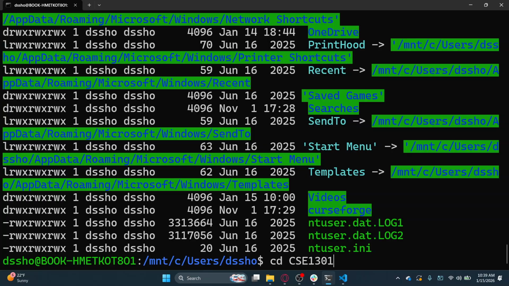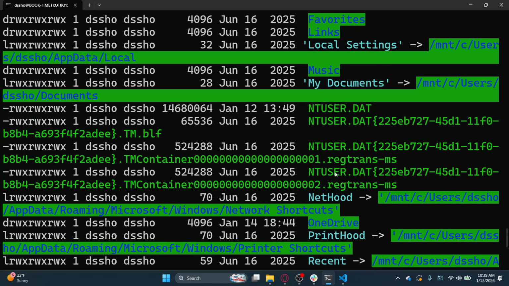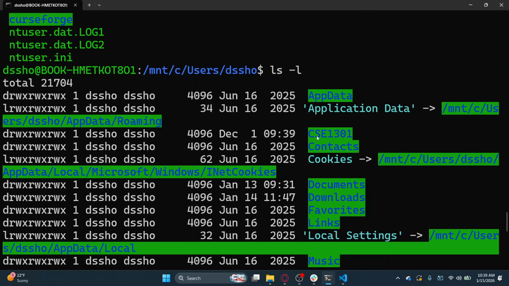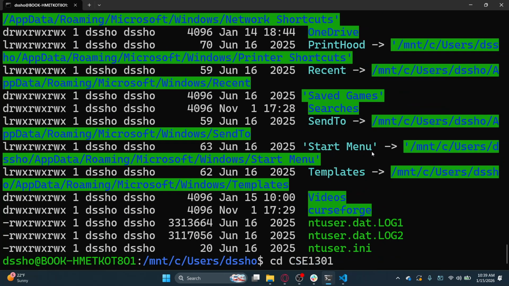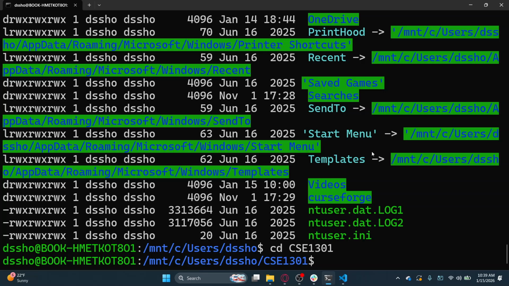So if I want to go into my CSE2307 directory, I'm going to type the full name of that directory, and capitalization does matter, so I made sure to do it in caps, since that's how it's made. And now, after I run that command, I probably don't have this folder in here, so pick another folder and cd in. You'll see that it's updated, and it now tells me that I'm in the CSE1301 directory. Or we can use that command that I told you about earlier. What was that command that tells us where we are?